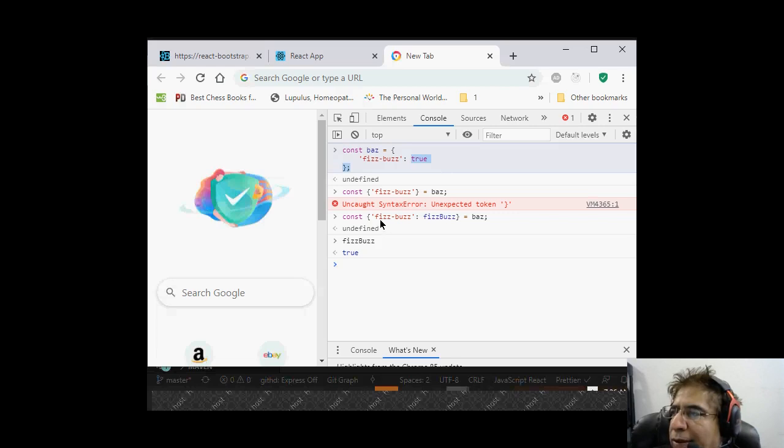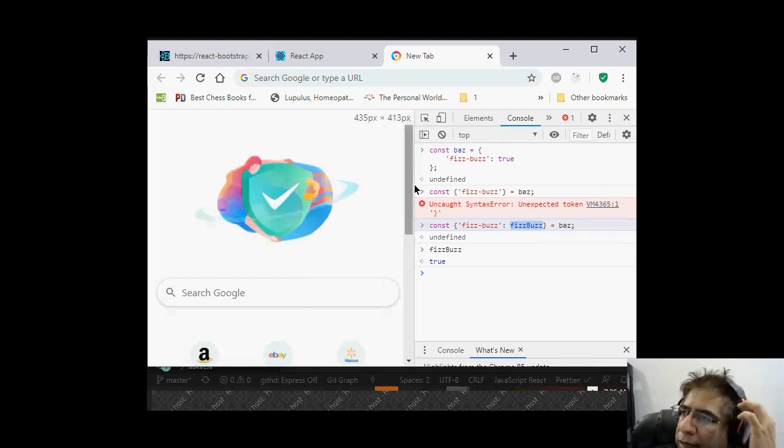So there are many cases where we don't need the variable in the format it is coming in. We need to rename it. So we will use this variable, but we will rename it to fizzBuzz or whatever name we want to assign. So this is the one thing which we did not do yesterday, and we are doing it now. And this will be useful in the route which I will be showing you now.